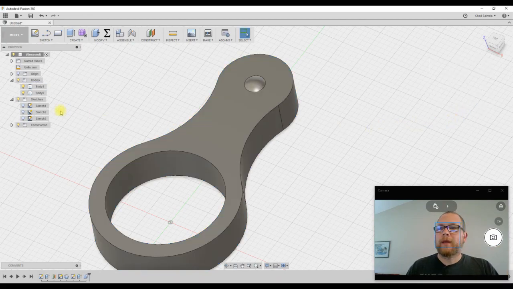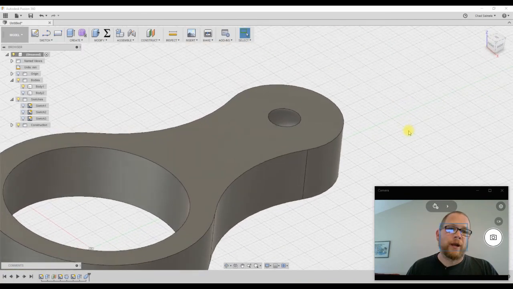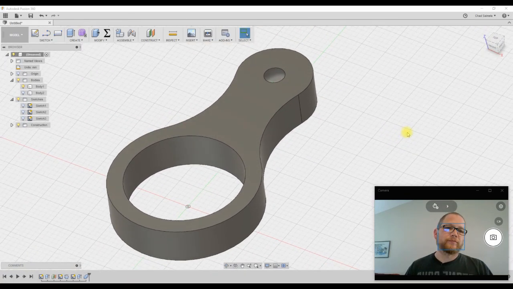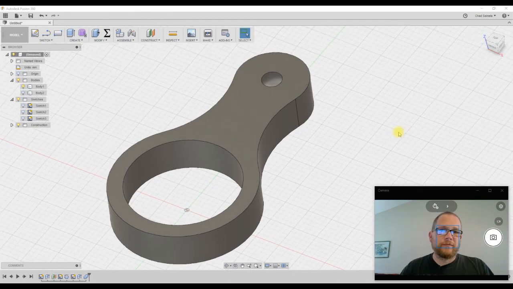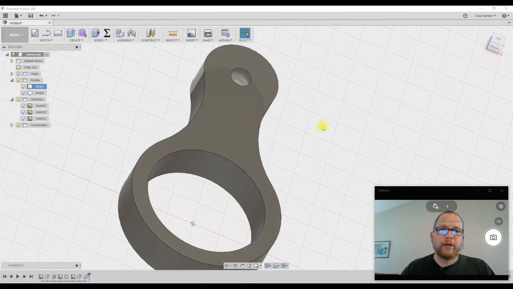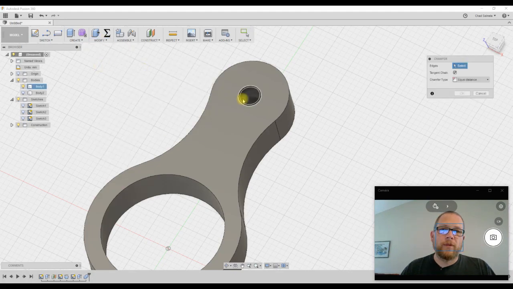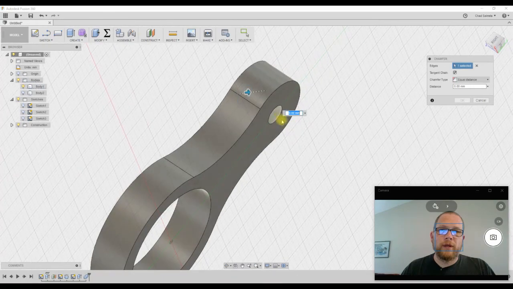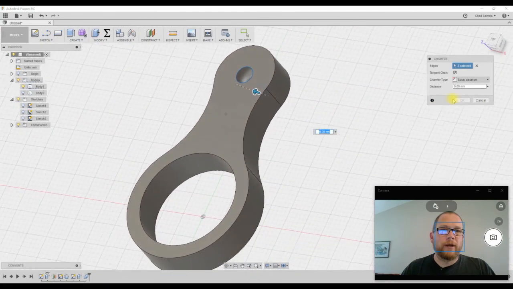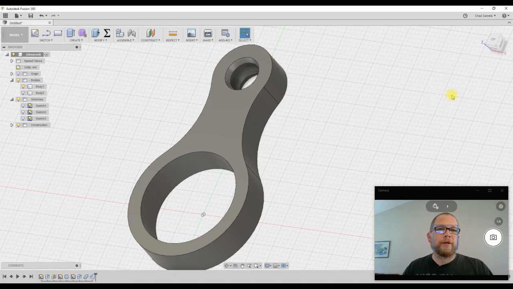So I hit OK. And now, when I turn the body off on the ball bearing, you're going to see that you can see inside there that it's carved out that ball. All right, and that's where I want my ball bearing to go. So the next piece of this is a chamfer. I'm going to put a chamfer on these circles so that I can get that chamfer going. So I'm going to go to modify, and I'm going to go to chamfer, and I'm going to select the circle here on that hole and the circle on that one. And for distance, I'm going to say CM, I got my chamfer. There it is. And I'm going to hit enter.